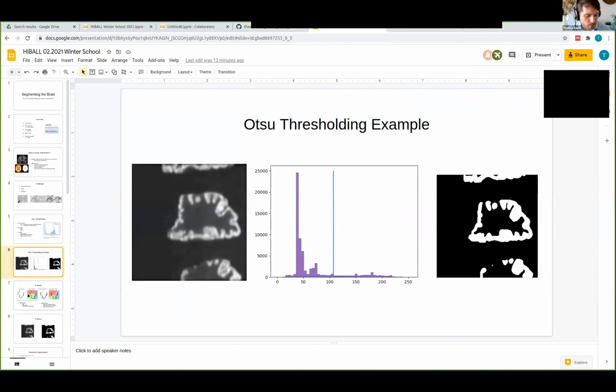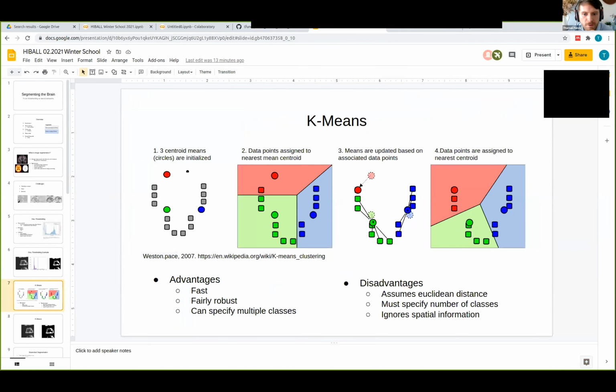Okay, in the interest of time, I'm going to move on to the next example, which is doing the same sort of segmentation, except with k-means. For those of you who don't know, k-means is a very widely used classic clustering algorithm. The way it works is that you say you want to classify a data set into a certain number of classes. In this example, it's 3. And then you initialize random centroids somewhere in your data set.